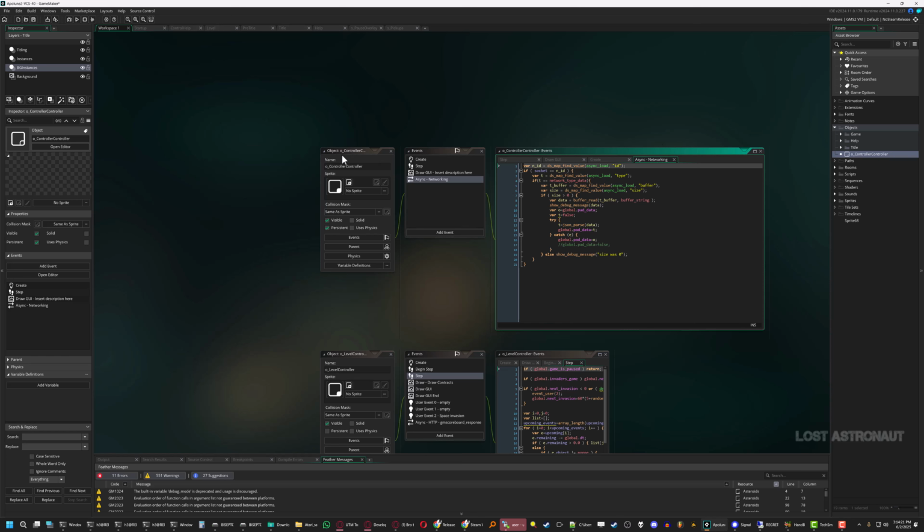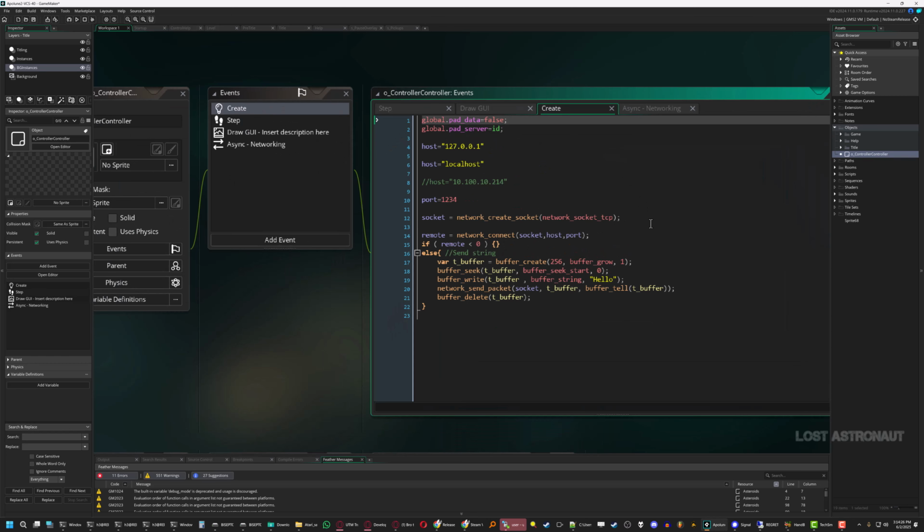Here is the controller. In the create, and I know that this is tiny. There we go. Okay. I set pad data to false. I set the server to this object. I set the host to that. And actually I override it. That's silly. I guess either works. Okay.